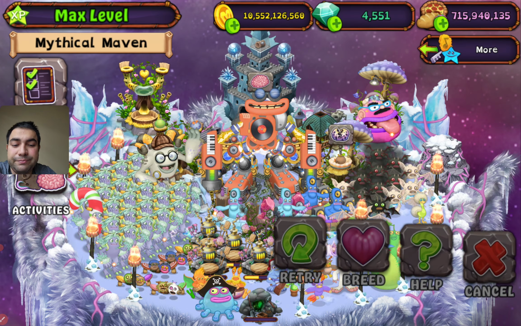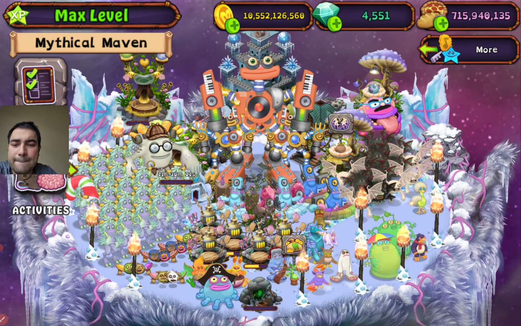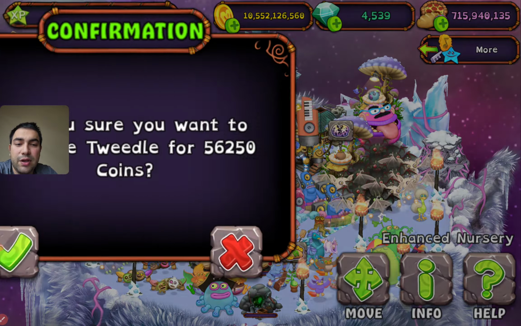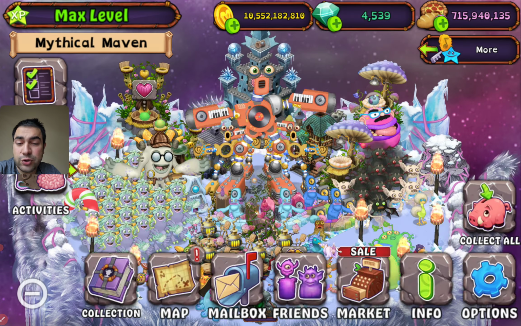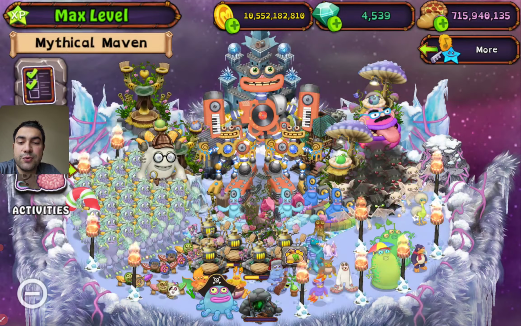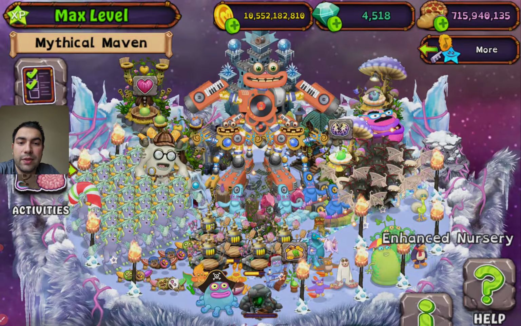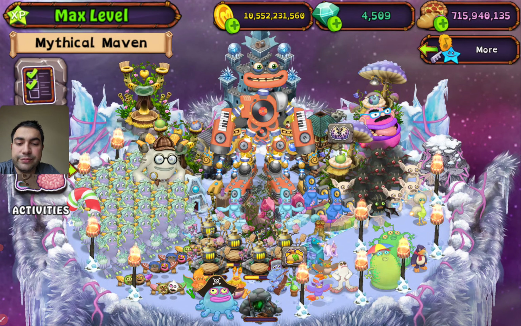Anyway, 11 hours. No way. Both of the sides are 11 hours. I don't want those rare monsters. I would definitely breed another rare Wubbox in the middle, just using all of those monsters. Ooh, this is really difficult, you know.